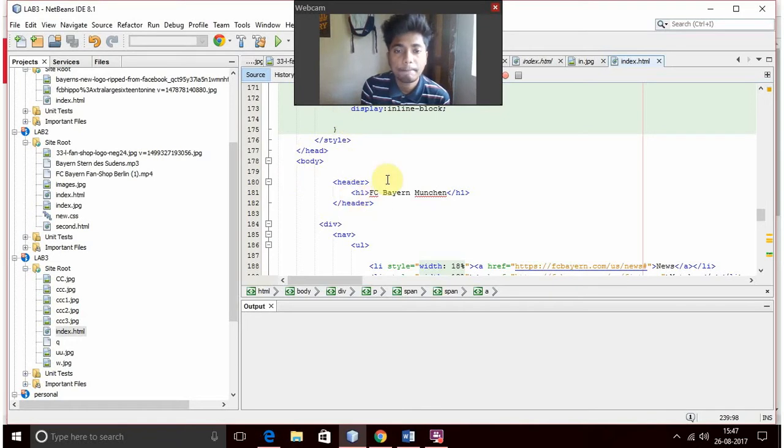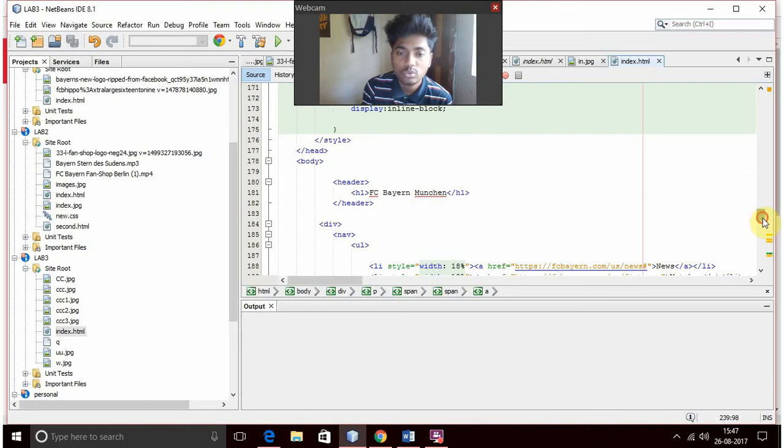And here the header, the simple one, we have just used a header, and all this text is inside the h1 tag. So it's a particular size, we know all this stuff, so we're not going to go through it again. So in the header we have h1.